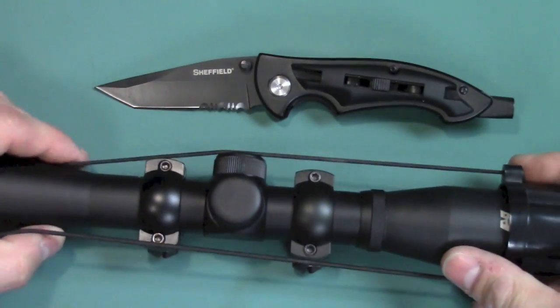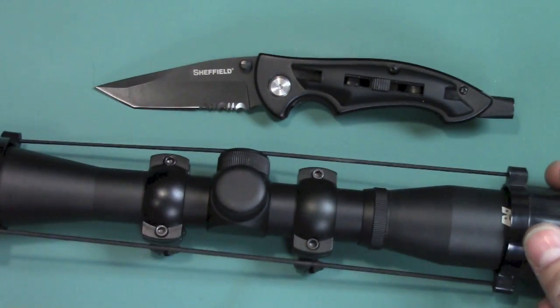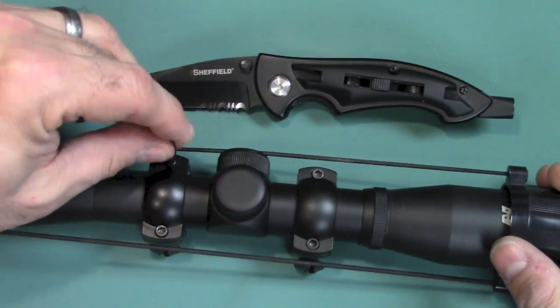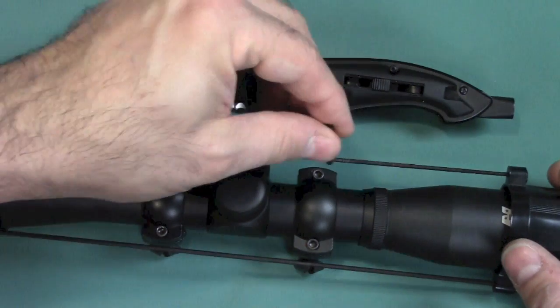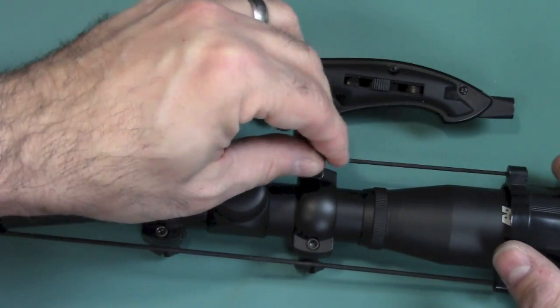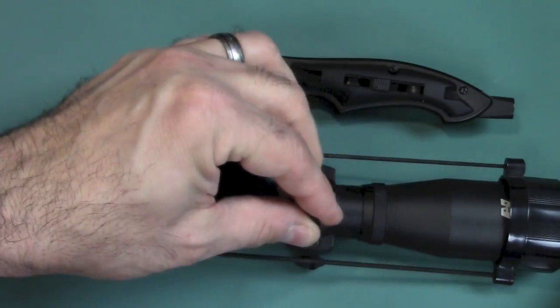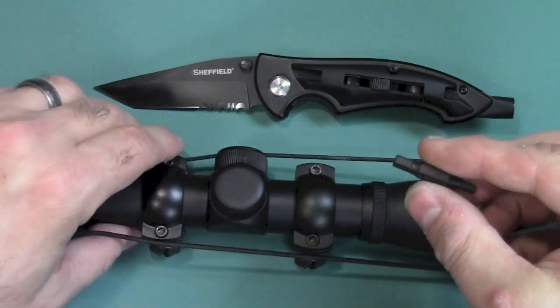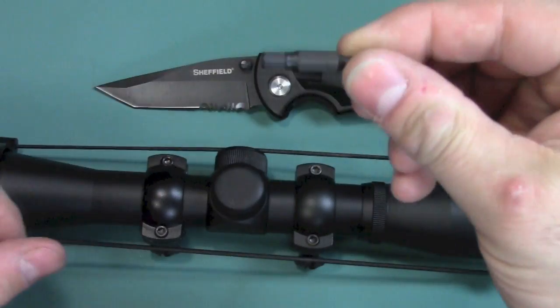I have my scope here, and I have Allen screws in here, or hex screws, whatever you want to call them. They don't fit my rings, unfortunately. So don't assume that just because they call this a gun tool that the bit is going to fit whatever stuff you bring to the range. So you might have to slide a different bit. These are standard bits.